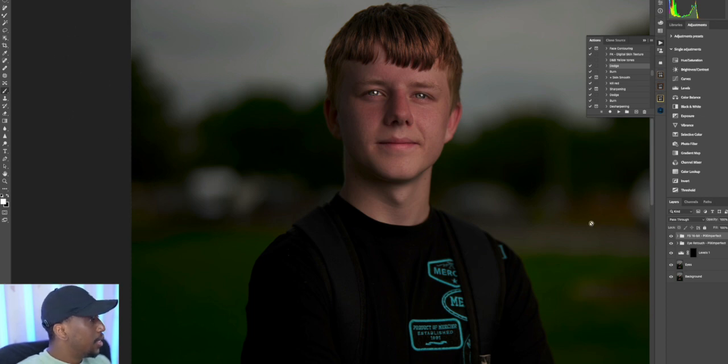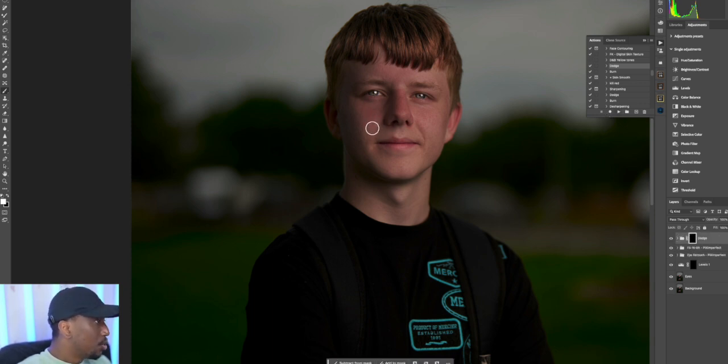Okay, and then I need to play that. So the dodge. I'm just going to work on the lighter parts. Those are the lighter parts right here, below the eye. Yeah, and I think that's okay. All right, so let's do the before and after, just a subtle change. It's not going to be massive, a subtle one.